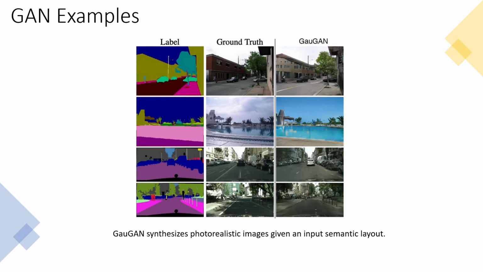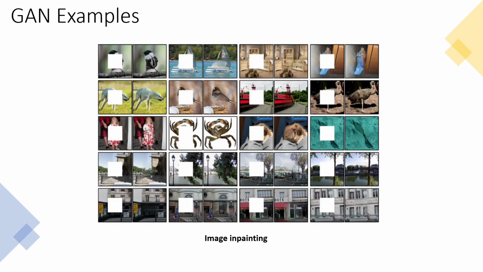We can basically use GANs to synthesize photorealistic images for segmentation problems. That's one application of GANs as well. We can use GANs for image inpainting. That's the problem of filling gaps with images. So it's usually not that obvious. I mean, if some part of your image is missing, like these ones, so these are on purpose cropped parts of the image, you can use GANs in order to fill those parts of the images. That problem is called image inpainting.